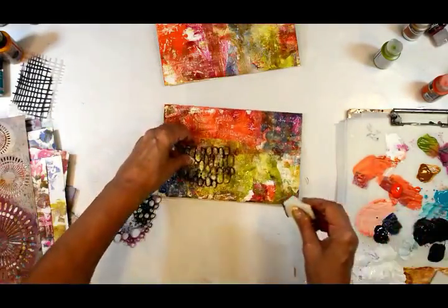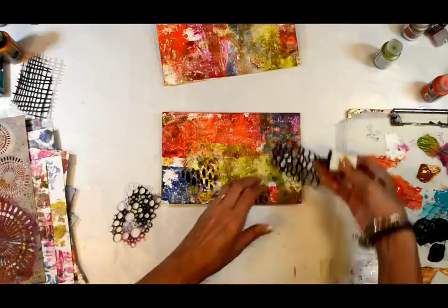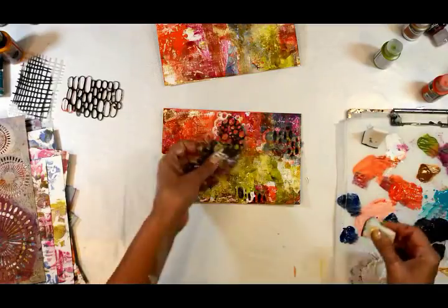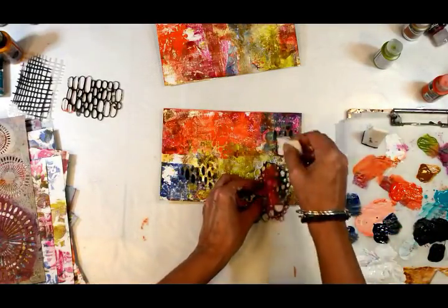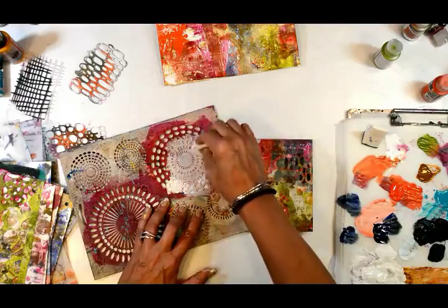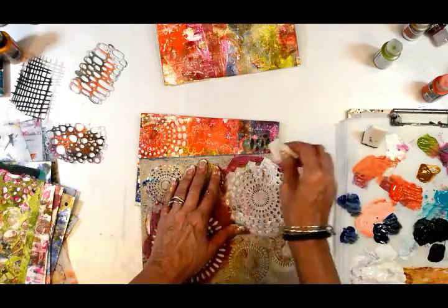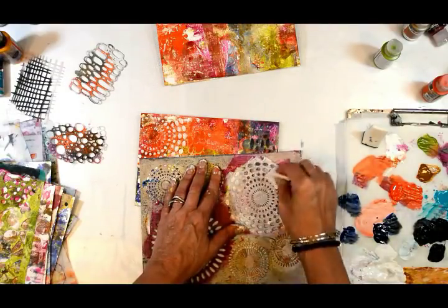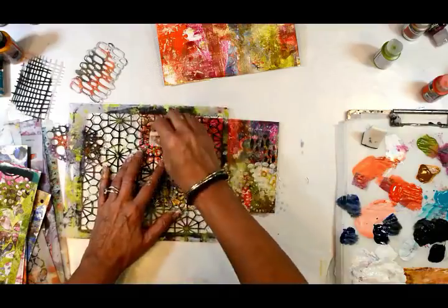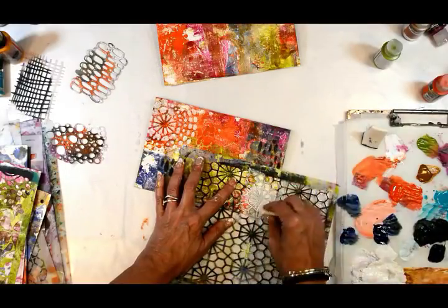You can see there — that's front and back. The object of this affirmation journal is to go quick; we don't want it to be hard, we want it to be super simple. My process for creating backgrounds is essentially two things: I create interest and then I simplify — or neutralize. The first stencils I did here were adding interest, and now I'm simplifying.